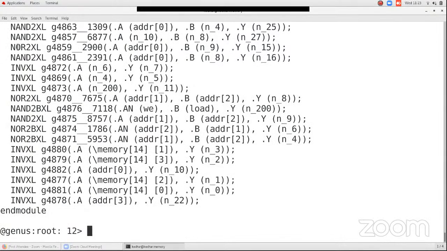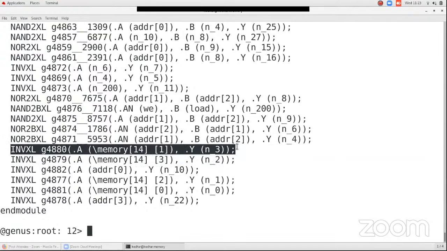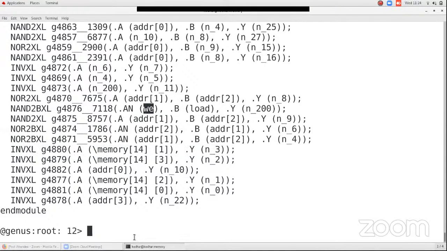Suppose I am considering a particular inverter cell. This is the technology mapping of the inverter cell, and G4800 is your basic logic gate, and .A is the pin name of your technology node. With respect to that, the names inside the parentheses are your basic logic gate input pin names. So that is your inverter logic. Similarly, a name with a dot will always reflect your respective library cell pin name, and the name inside the braces is your basic logic gate pin name. So that is your mapping process.